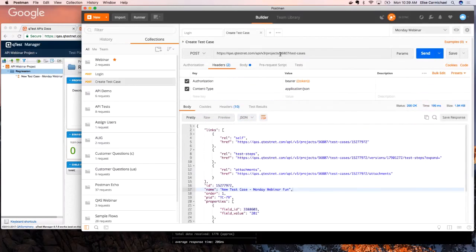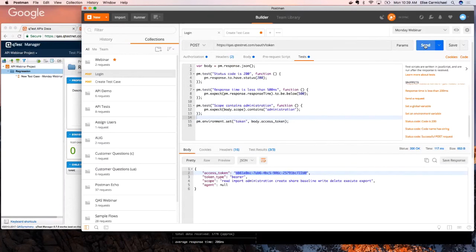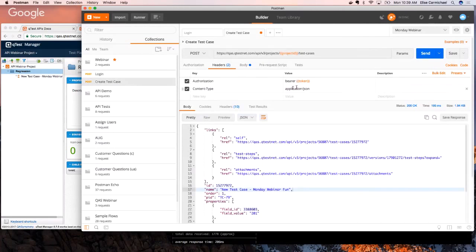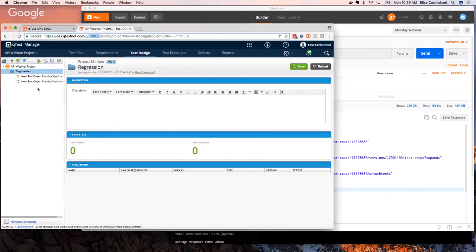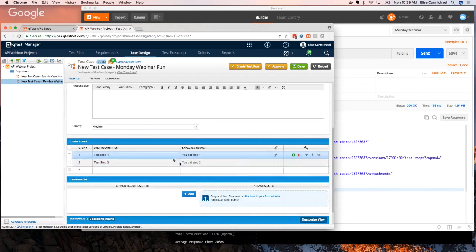And then I can replace this project ID with the variable project ID. So I'll hover over it, looks good. I can hover over this, see if that gets replaced. So it did get replaced. I don't know if you remember there was a B, it started with a BB. So now let's try this call again. So great, that worked. And I can see that it created my test case. I think I've called it twice now. And those test steps got passed in as I expected, and it put it in the correct folder.